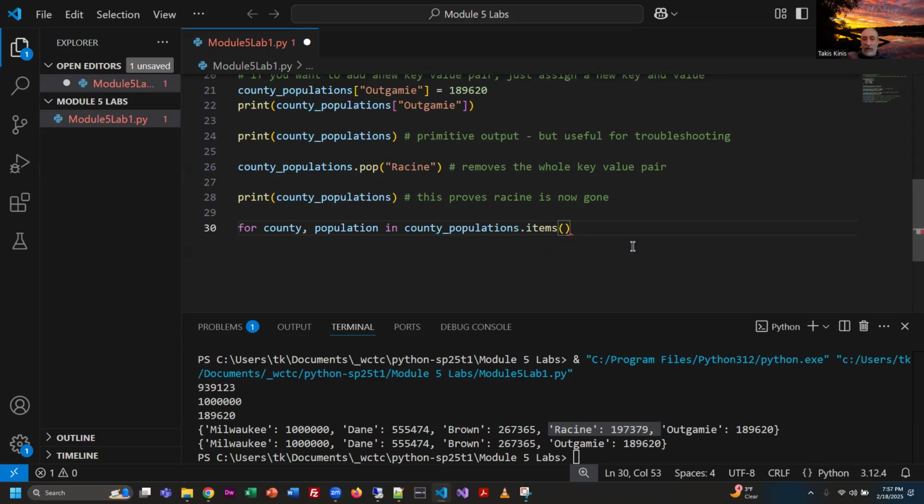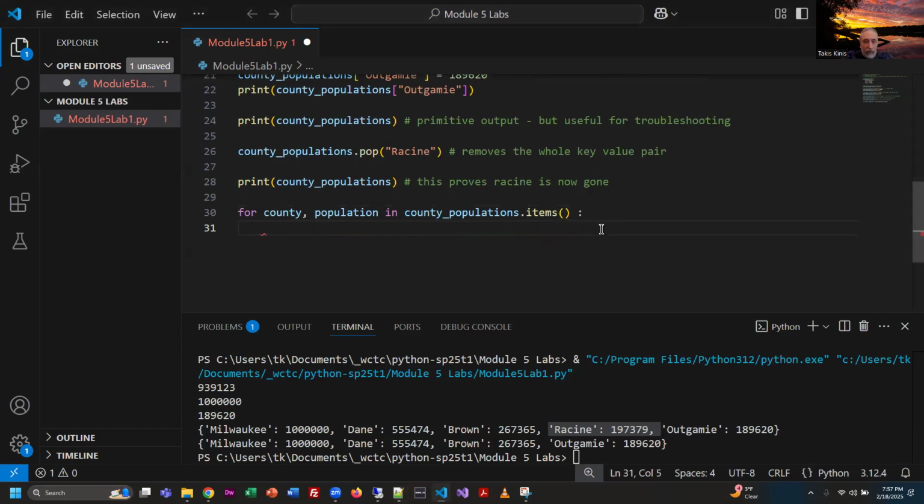So that'll take those things, put them into a list type structure, and now I can iterate with the key and values, both coming up on the screen. I have a simple print statement that will output it. Here's the print statement, and your colon here though. Right, so then I'm just going to output the county. So it'll say Milwaukee County, pipe, population, 1 million, or whatever the last version was.